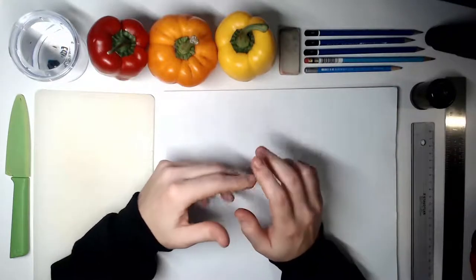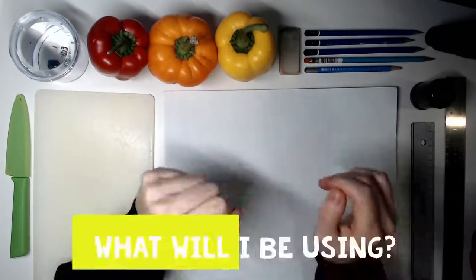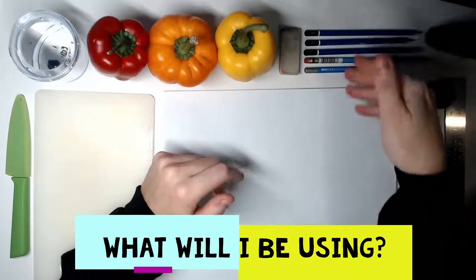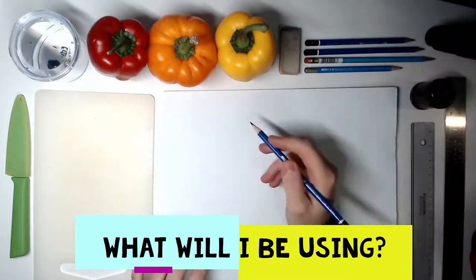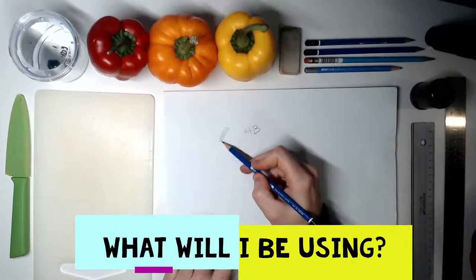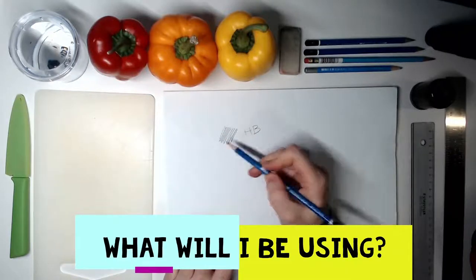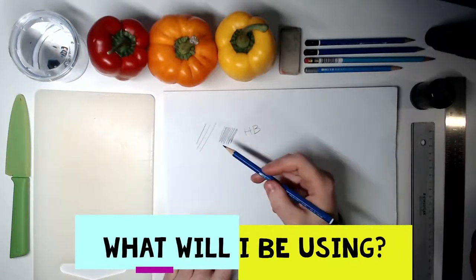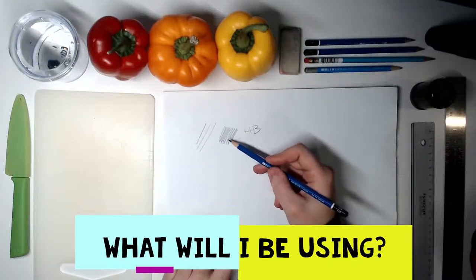So, other things that I have on my desk is an eraser, a regular eraser. I have different pencils. I have an HB pencil. An HB pencil is not hard, it's not soft, and it creates grayish lines, and it also scratches the paper a little bit.